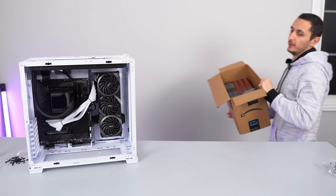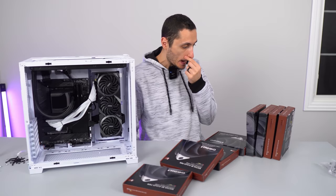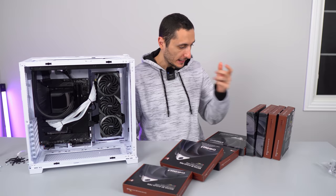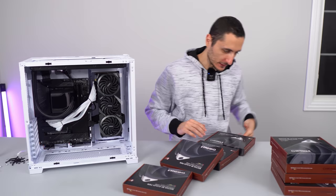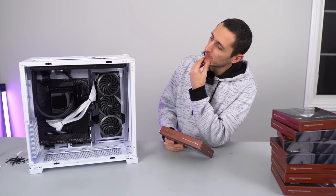All right, fans are officially here. I definitely think I went a little overboard on the fans. I don't think I'm gonna use all 9, to be honest. We'll see what happens. So I did pick up the new Noctua NF-A12 in black. I might go with the white tip on the build, or should I just go all black? You know what, just go all black, why not?